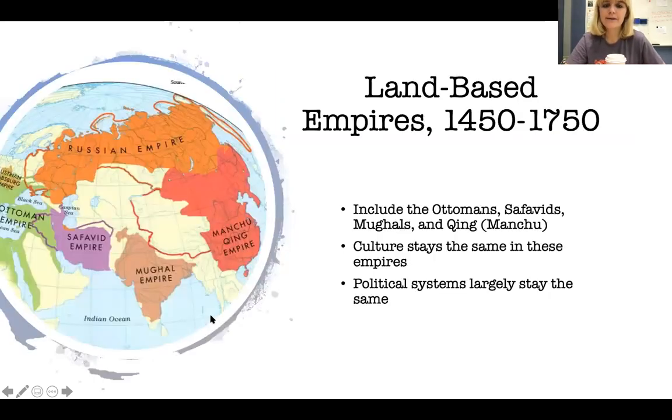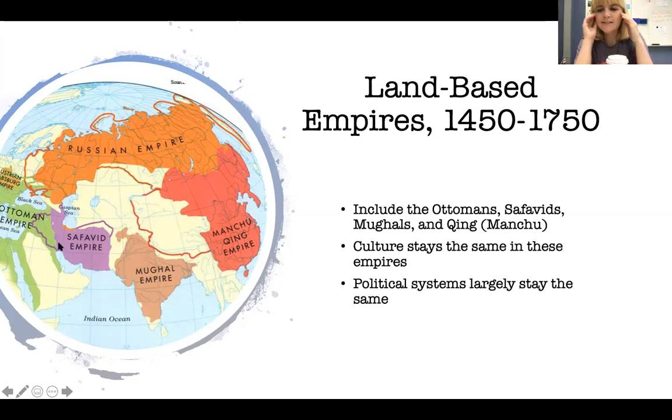Let's talk about these empires. First off, we talked about 4 of these empires. We did not talk about the Russian Empire, and we didn't really talk about the Austrian Habsburg Empire either. We really just talked about the Ottomans, the Safavids, and the Mughals. And the Qing. Don't forget the Qing. So with that in mind, make sure you know who these 4 are. Make sure you know the general geographical region. Make sure you understand what religion is practiced and how administration of these empires takes place. So land-based empires: the Ottomans, the Safavids, the Mughals, the Qing.